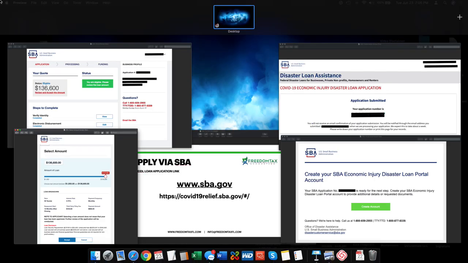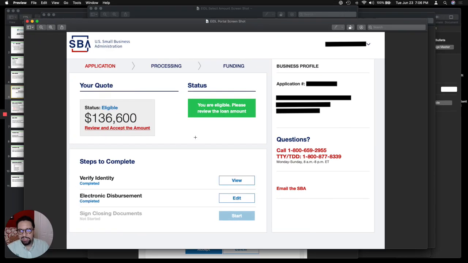Once you click accept, you will be taken again to the portal with the amount you chose, and then you have to verify your identity. You click here and it's going to ask you very simple questions just to verify your ID.